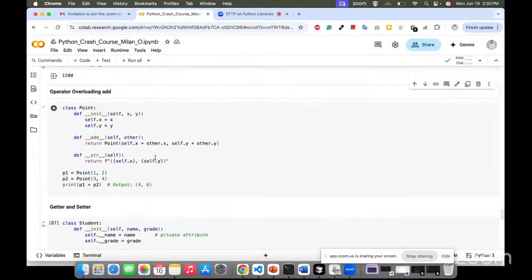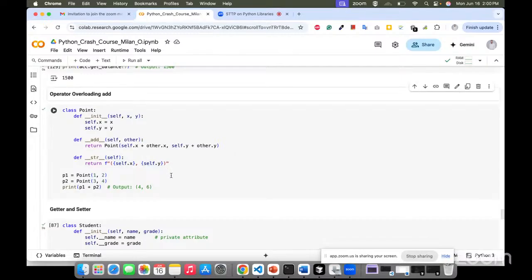Now let's look at another example, that is operator overloading. I think in C++ and other languages you should have seen operator overloading, how it is done. So Python also provides something similar. Generally it is not used widely, but for the sake of just knowing that this exists, let's go through this as well.